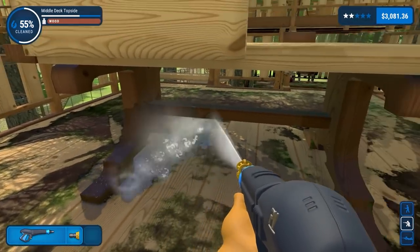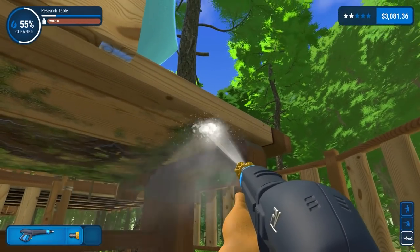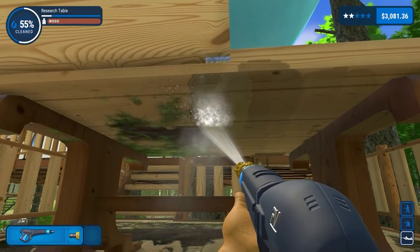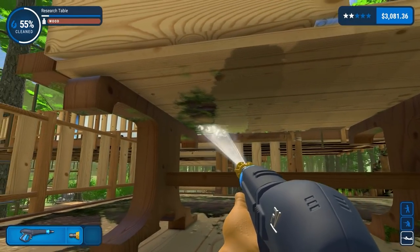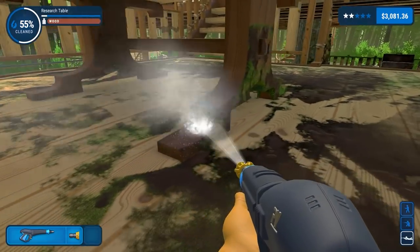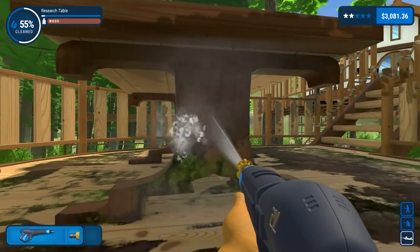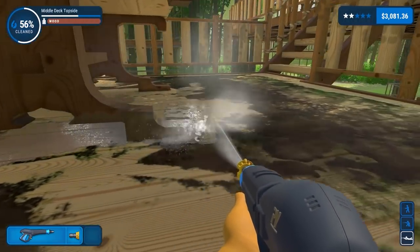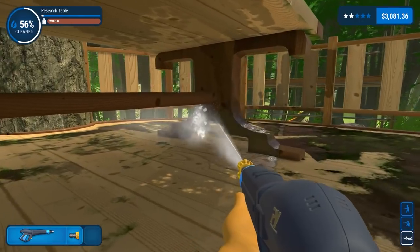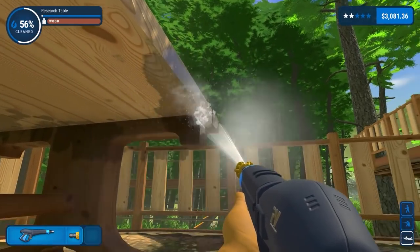Although we'll have to go prone any second to do, yeah, under there. So, filthy. Just get all that cleaned there. Don't know how the mildew and whatnot builds up under here, but there you are. Let's do this side as well. A bit of overspray. Obviously it's hitting the floor there. Quite a bit of overspray actually. It should help us out in the long run. Just pick some of that I've missed as well.